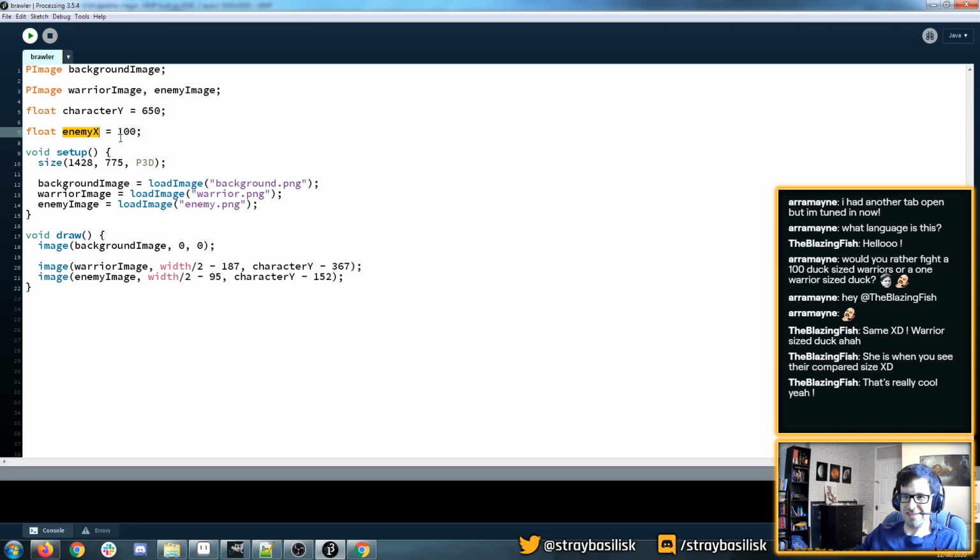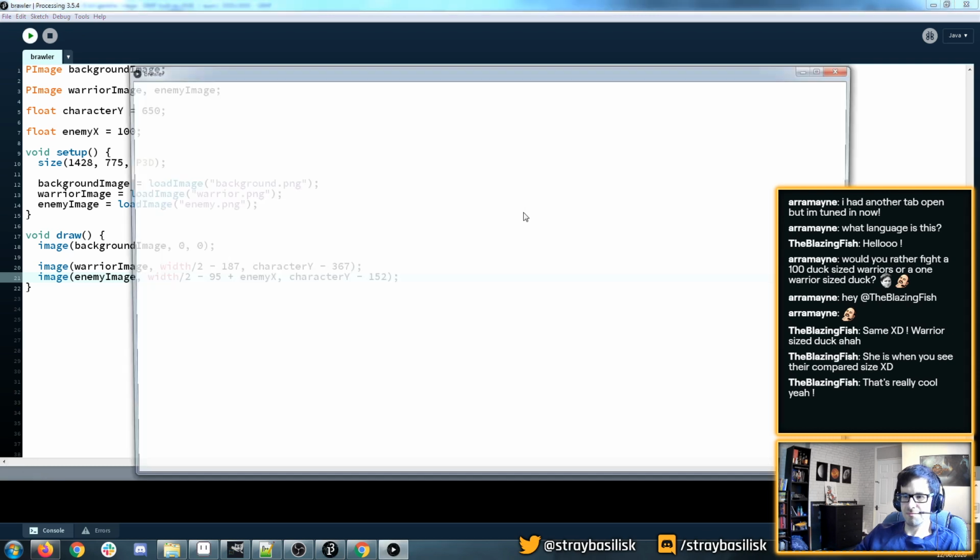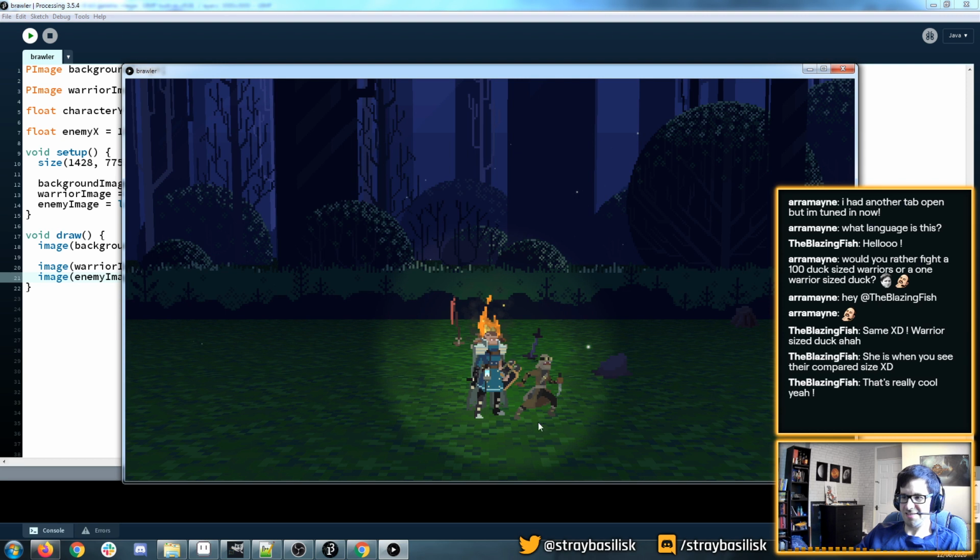So to figure out if this is supposed to be 100 from the center, we just apply it as an offset like this. Okay, so now our enemy is 100 pixels off to the side there.